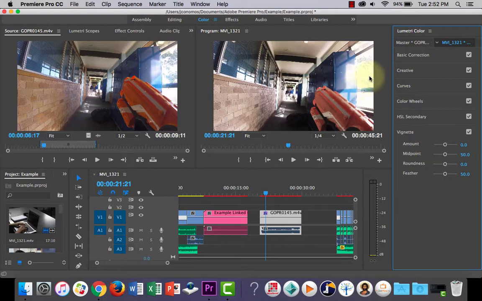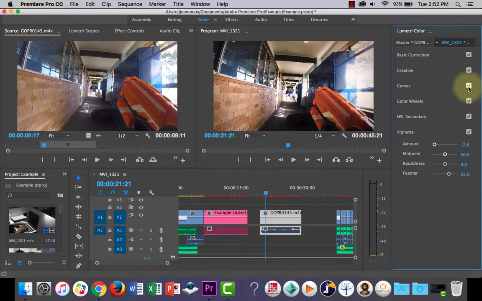And you could add a vignette, which is just a circle around the image, a coloured circle. If I move the amount to the right, it's a white vignette. If I move it to the left, it's a dark vignette. Alright, so I quite like that, and you could make it a little bit more round or less round. Okay, I'm going to leave that, and I might just add some feathering, which will soften the edges to it, or I could take all the feathering out so that the edges are really hard. Alright, but that looks pretty ordinary, so I'm going to soften the edges just like that, just so we get this little effect.